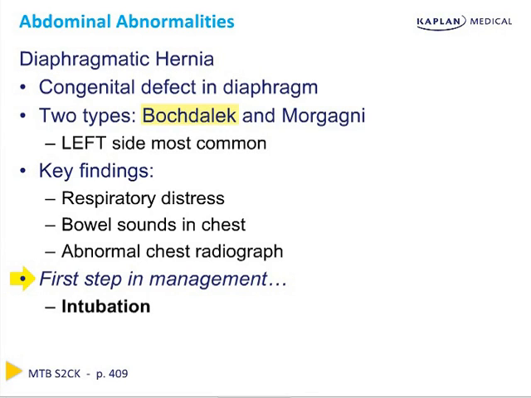You've got to get a tube down there and you've got to get 100% O2 going into those lungs so that baby can oxygenate. Once you clamp that cord and they start to try to breathe, they're in big trouble because they don't have lungs to oxygenate their blood. So you have to help them as much as you can with intubation.